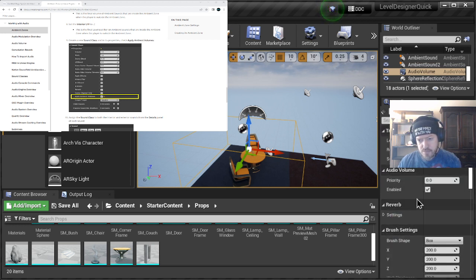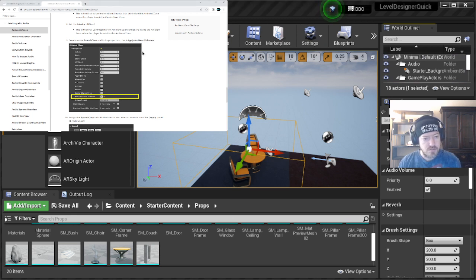I'm not totally surprised, but at the same time, it's like, okay, what exactly are you needing us to do here? From the looks of it, I wonder if we can maybe add it to the audio volume somehow.